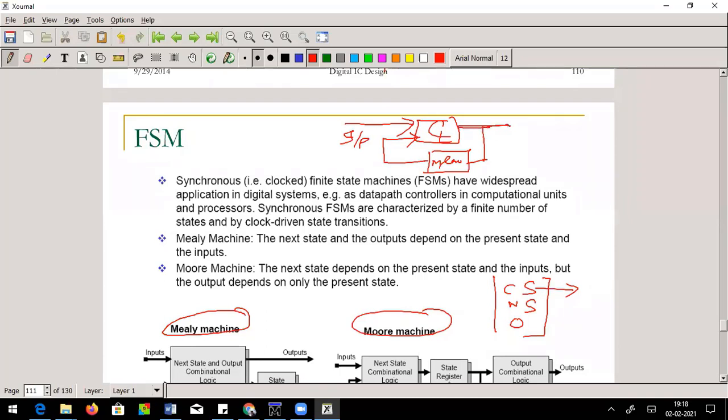Sometimes the next state will be a memory state, or it could be an output also. So a sequential circuit is a simple combo logic added with a memory, meaning it is capable of storing what has happened previously. So if you give that as an input, it gives an idea of what the earlier state was, what the present input is. Based upon these 2, you get an output. That is the sequential circuit.